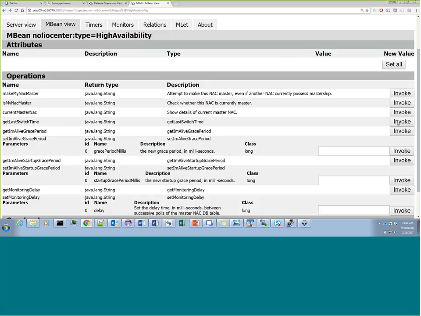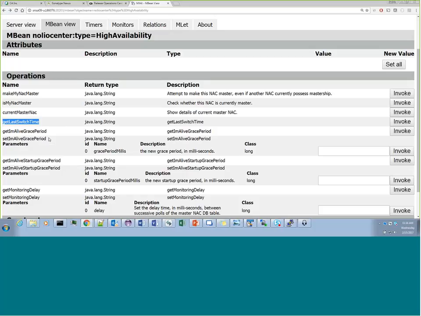Also, there is a JMX console for last switch time. It is always important to note when the failover happened, because sometimes when you are doing your testing, you don't actually know which server is your actual primary master NAC. Sometimes a data center is down and it has already switched to the second data center, and you forgot to switch it back to your primary data center.